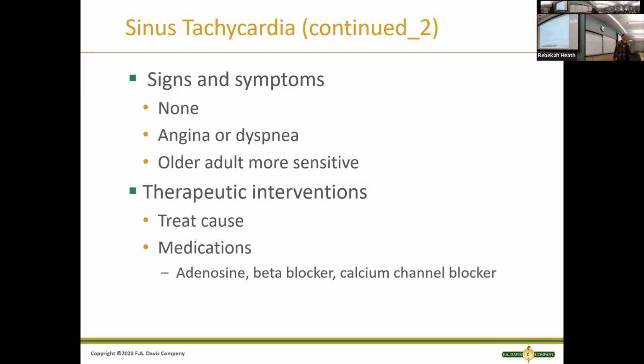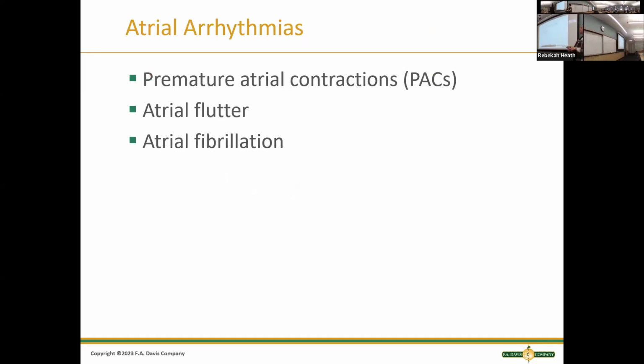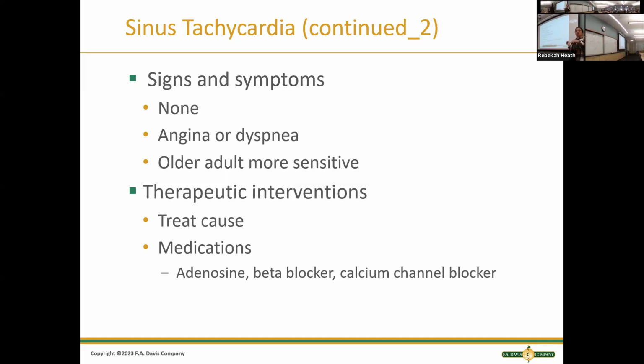Remember, cardiac output is how much blood is pumped out of the heart from the ventricles times how often the heart pumps. So if we're not pumping out very much, we're going to increase that heart rate to try to catch up a little bit. We might give them some medications as well, and we're going to go more into medications next week.